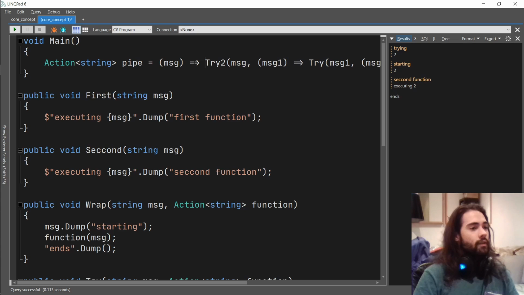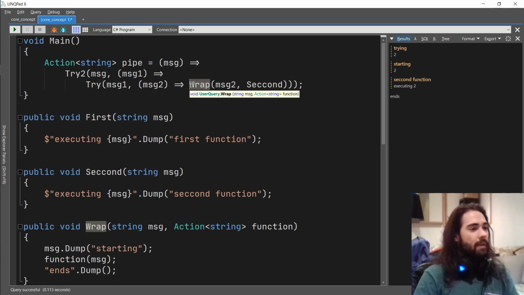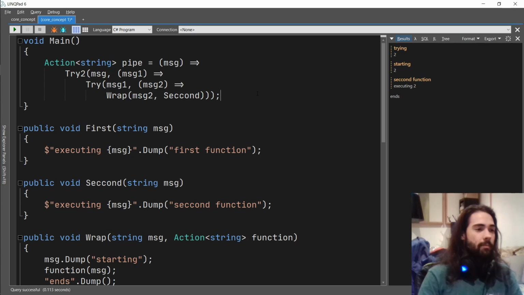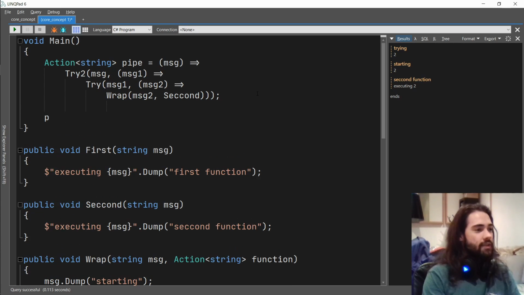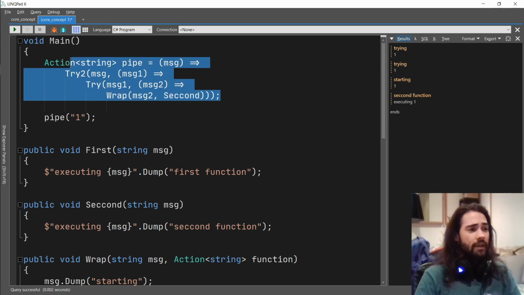Okay, you can see how this is not the best way to represent a pipe, right? So if we say pipe 1, all right, you can see the pipe is working, and we can store it as a variable, but it's not the best way to declare it. If you ever used callback functions, this is essentially what this is. This is callback function hell.